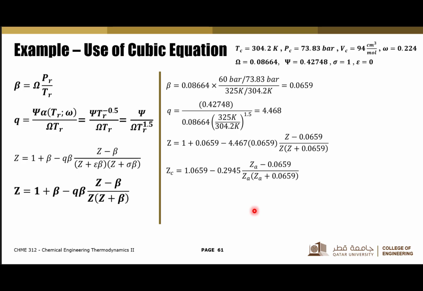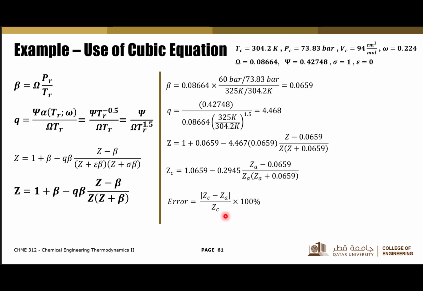Initially we said for a gas, we're going to assume Z to be 1. So in this equation, we're going to write ZA on this side and ZC on this side. ZA is the assumed, ZC is the calculated. If you've done numerical methods, this is one of the methods that we use to solve equations. We move everything to one side, keep the x on one side, take an initial guess for what x is, and then just iterate, and we'll converge to the correct answer. All right, so that is what we're doing here. Initially, we said Z is 1. And as we iterate, we want to check, how accurate am I getting?